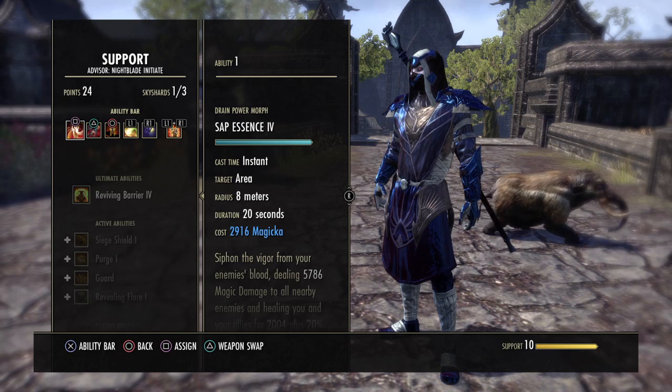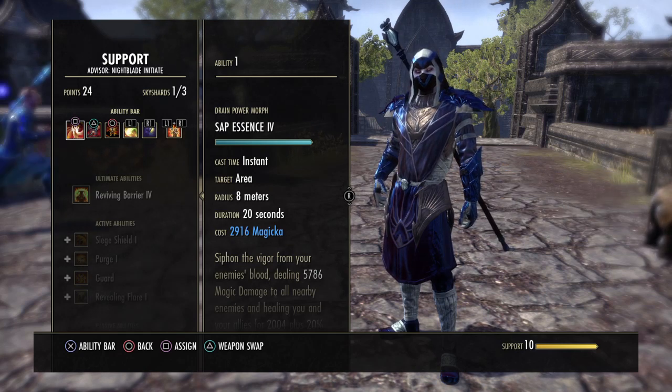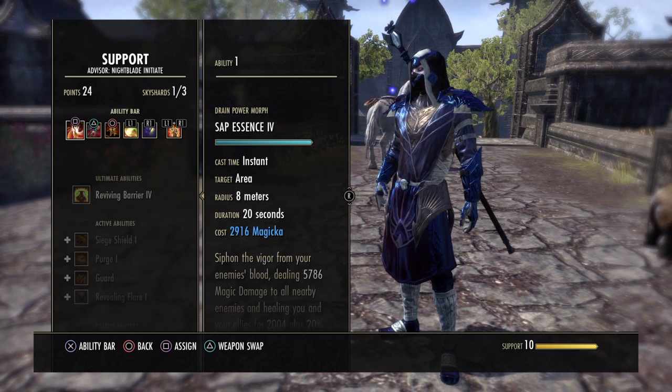This is our big instant heal, especially with a lot of mobs. That's where the Nightblade shines. So the more mobs we have, the more we can sap them, the bigger the burst healing we get. This is our burst heal.